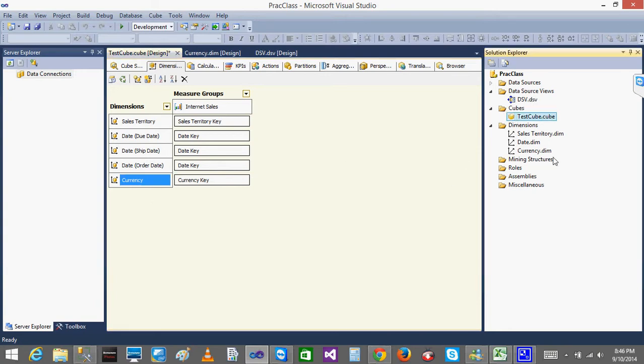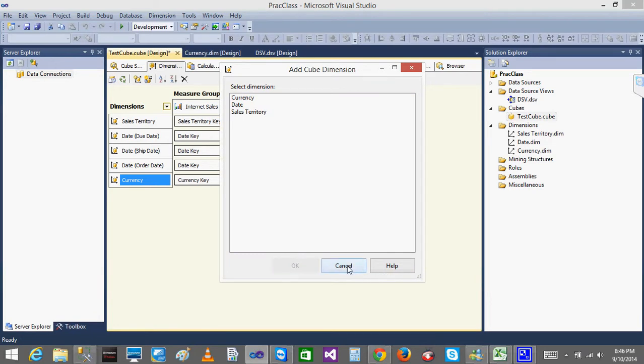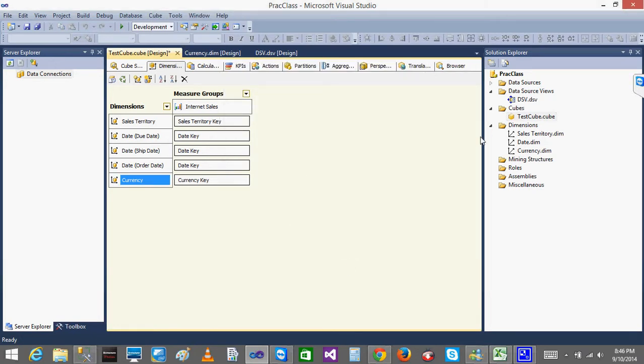That is before creating the cube. If I want to add a dimension, normally I can create a dimension, and while creating the cube itself, it will ask which of the dimensions I have, and I can add them. But since I already created the cube, in order to add the newly created dimension, you need to click on the cube and go to the dimensions. It will show all the dimensions that are already there. Since I have recently added the currency dimension, it is not there. So by clicking on this, I can add that dimension again. Okay, that is the thing.